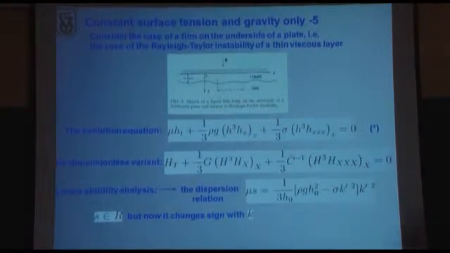But what we can see for sure is the following. If k is sufficiently small, what does this mean, k is small? The wave number is sufficiently small, which means the wavelength is sufficiently large. So what would be the sign of the whole thing? If this is sufficiently small, it will be positive, because this one will be much less than this one. So gravity will overcome, will win, right?